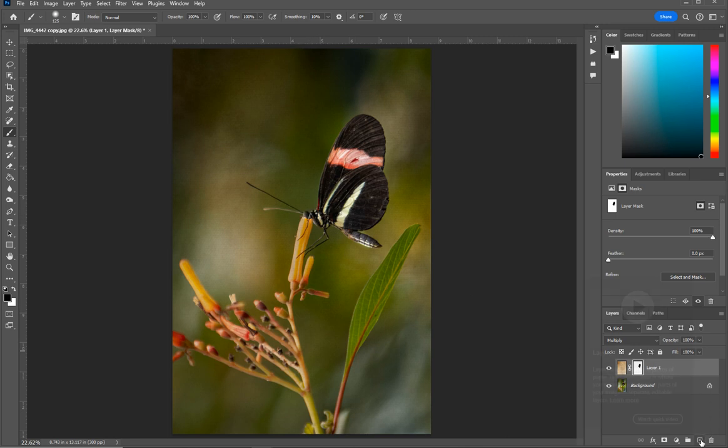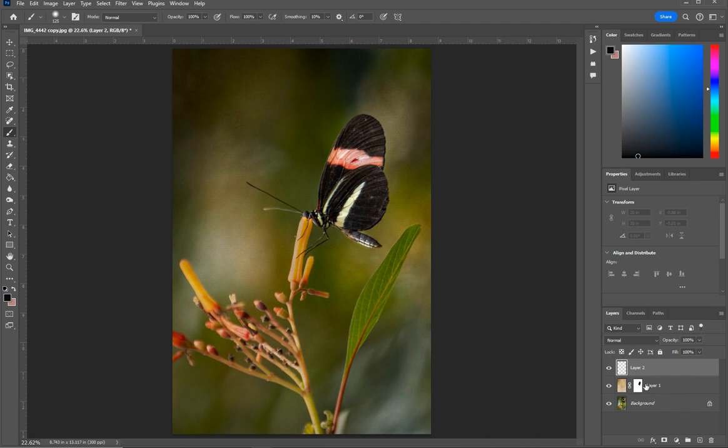The next thing I like to do is create a new layer by clicking on the plus sign at the bottom and then adding a little bit of a vignette. I do that by grabbing the burn tool. Make sure you're on a very low exposure, like 10%, and then just swipe that around wherever I want to darken, to help direct the light a little bit.